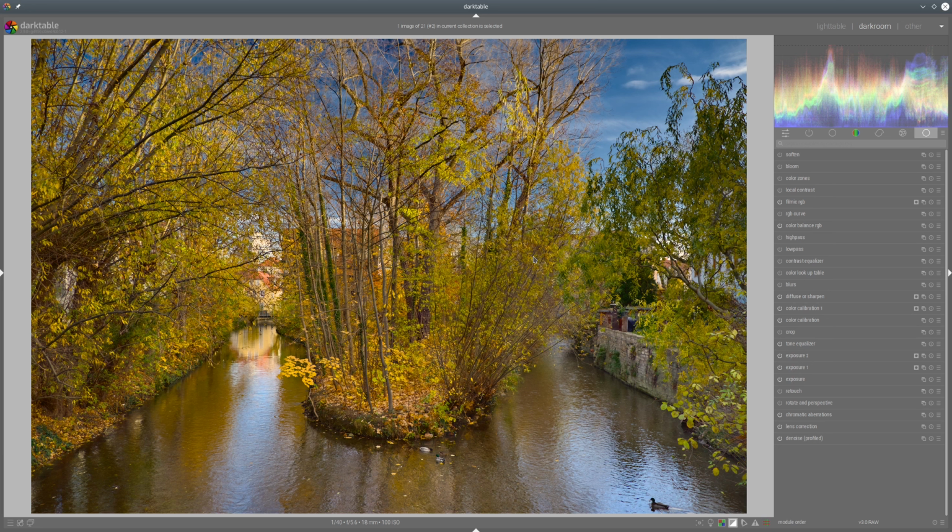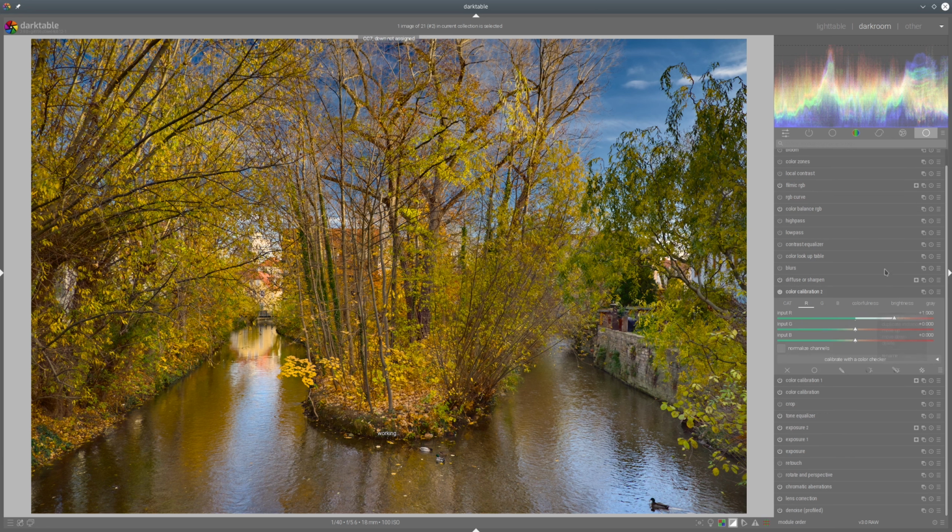Maybe I could also, let me try that, I could also use one more instance of color calibration, and this time channel mixer, just to improve a bit color of the sky. So I'll remove the red from the sky and bring that back here just a tiny bit. No, it's not so reddish. We have now clean distinction between the sky and the leaves.